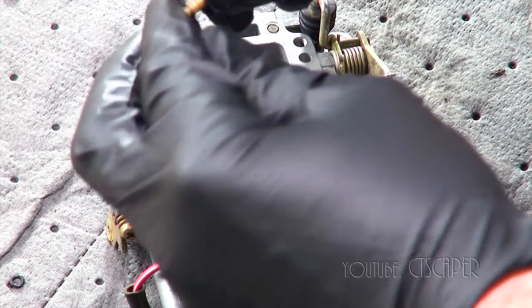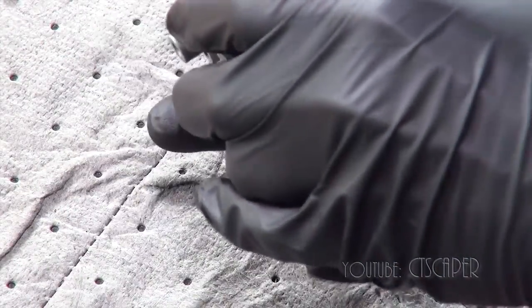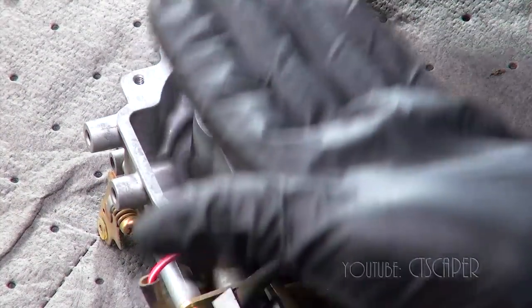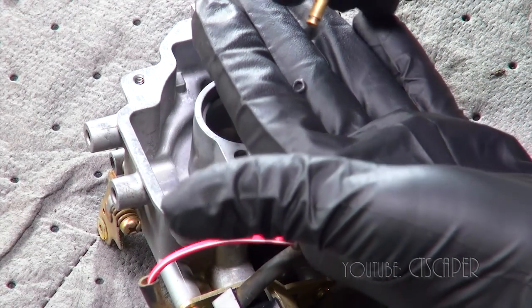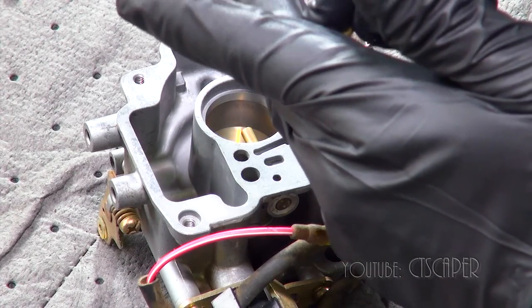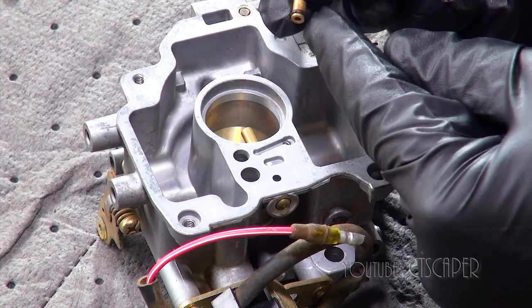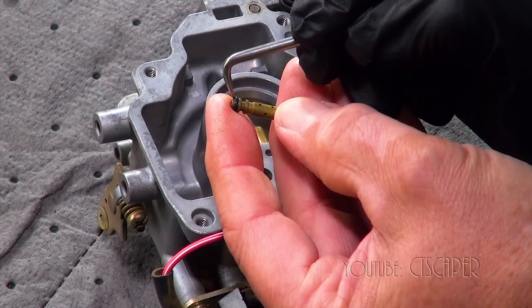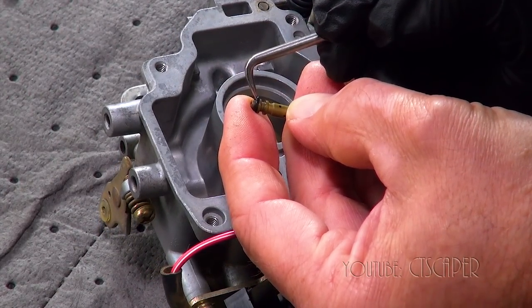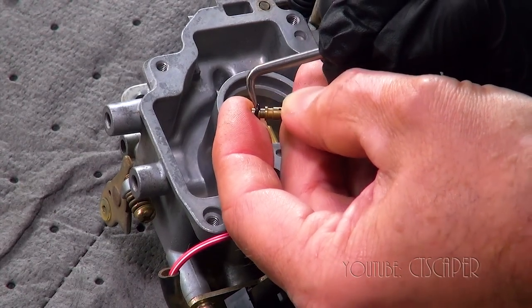And we just want to roll that on there. Maybe we'll start with this one and it'll set the example. All right. So there's one. Oh, that's tight.